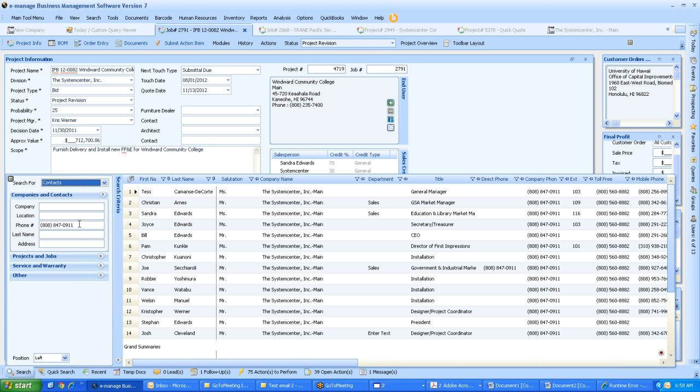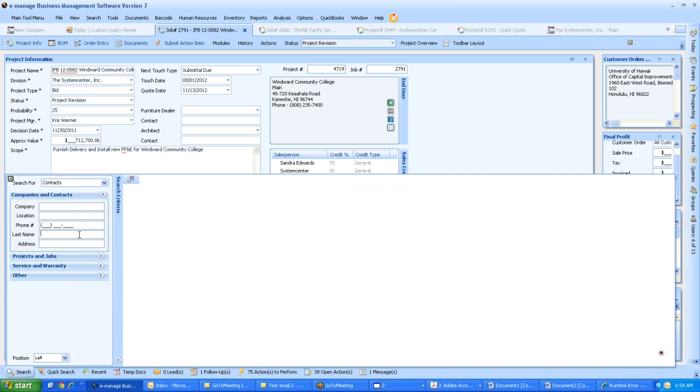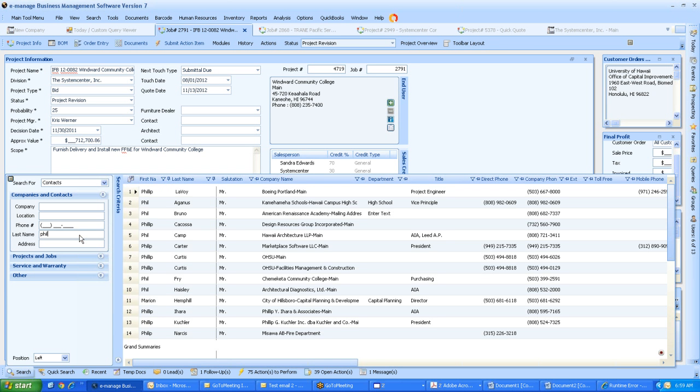Haworth, I was talking to Haworth about a project, and it was before we were Haworth. The customer wanted to add on to this project, and we actually lost the project to Haworth originally. What was funny is they called me and said, hey, this customer wants to add on. They want to order another desk and do some reconfigures. I said, I don't have the information on the project, but I'll find out. And I asked, do you have a layout or anything? They mentioned a name, and I asked, what was the name of the architect? Oh, it was Phil, and I couldn't remember the architect.